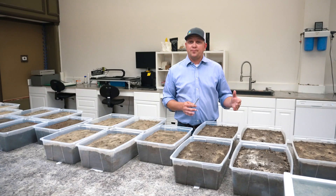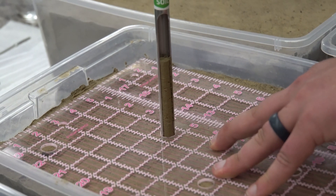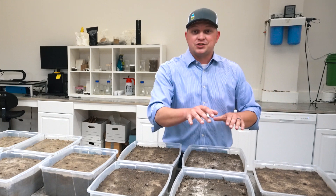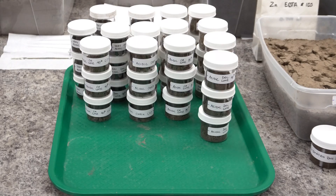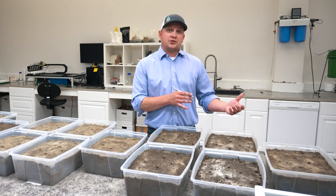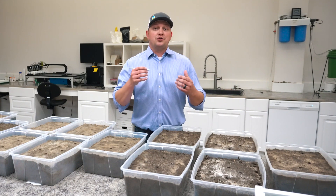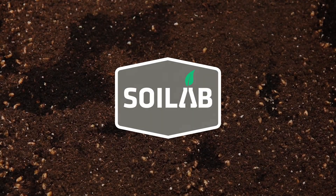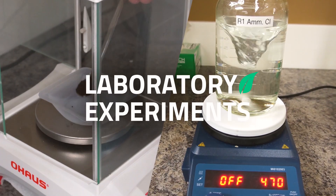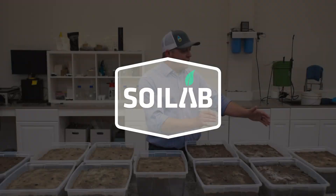Here on the left we have our very acidic soil. For each of these trays we laid a randomized grid over it and took six soil samples. From those six samples we made a composite, then we sent those off to the lab right across the way and ran three unique soil tests out of each tray. The data I'm delivering to you today represents 60 individual soil tests, and this is a replicated study. We ran statistics on this, so I'll be telling you which results are statistically significant and which might be insignificant — they're all going to be considered significant unless I tell you otherwise.